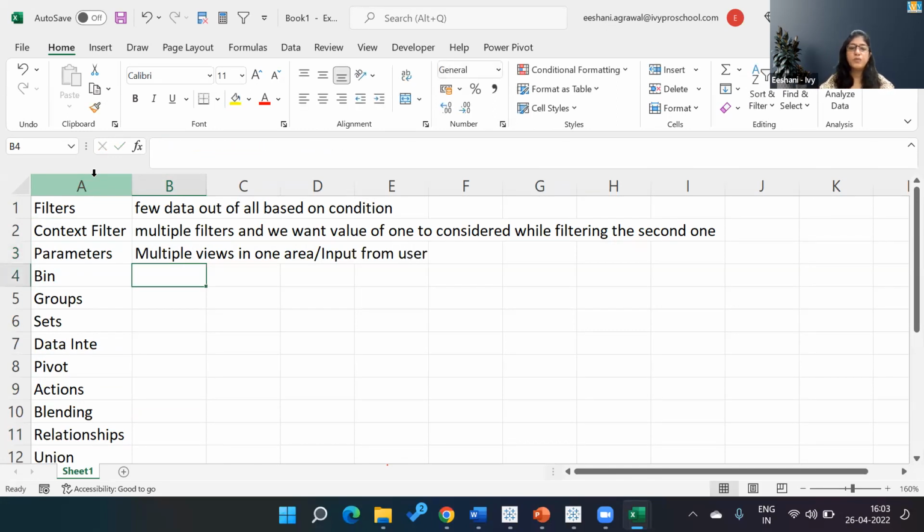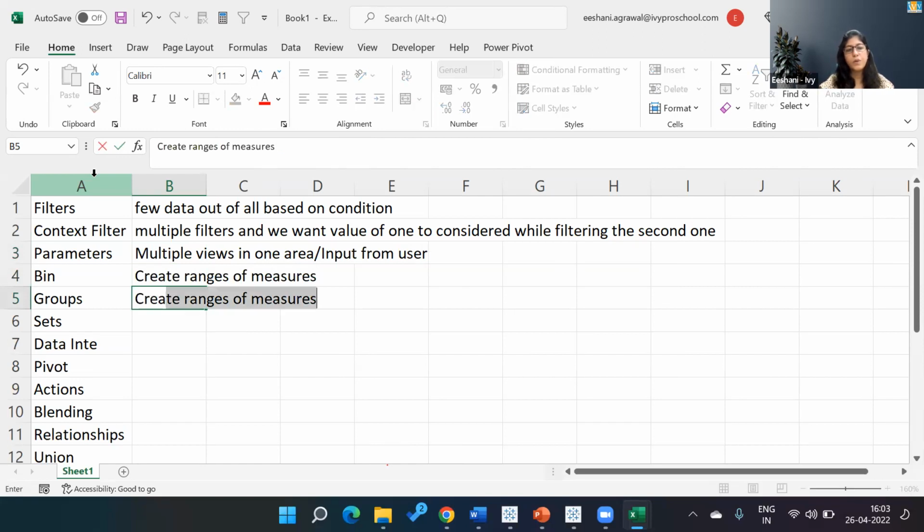Bins are used when we want to create ranges of measures. Groups are used when you want to club items of a dimension for the purpose of analysis, right?